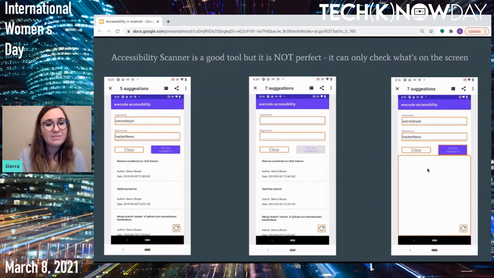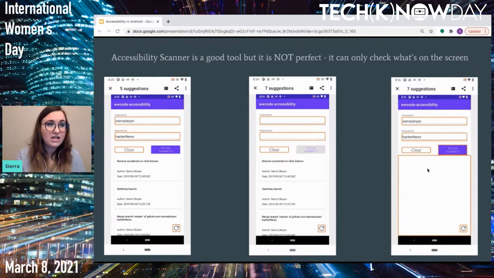So we see that the fetch commit button has a light purple text and a dark purple background. If I did the work to find out what the color contrast ratio is for this, it's actually only 2.87 to 1, and we know that it needs to be higher. On the second screenshot, the button is disabled, and so it's a light purple text on a gray background.